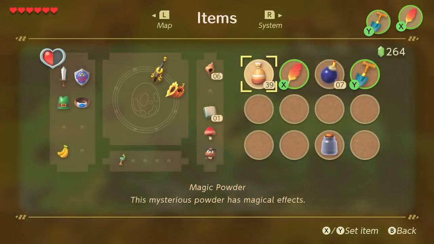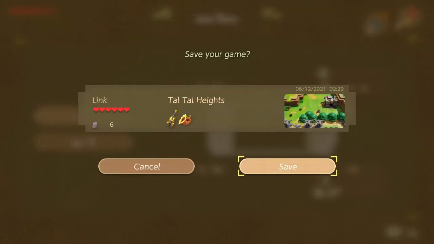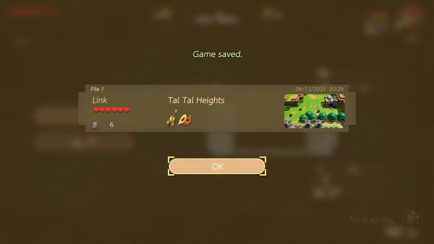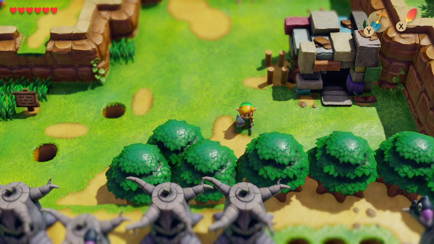Alright, well that's going to have to happen in the next episode of Link's Awakening. Go ahead and save here. I want to thank everybody for watching. And next time we'll get back on task, and we won't do any more silly amiibo dungeon nonsense.